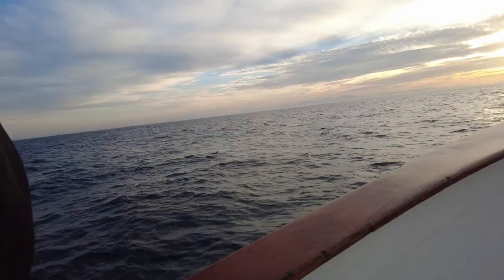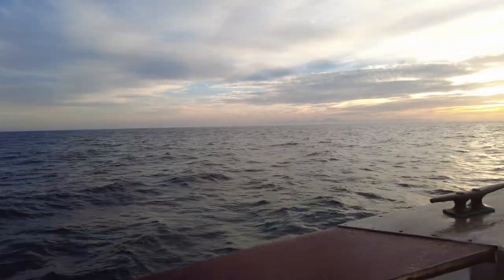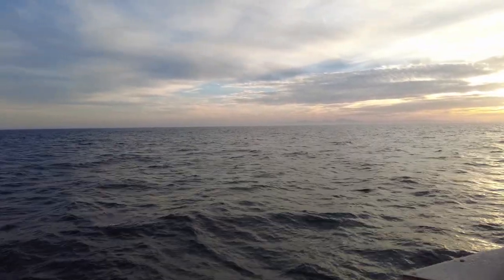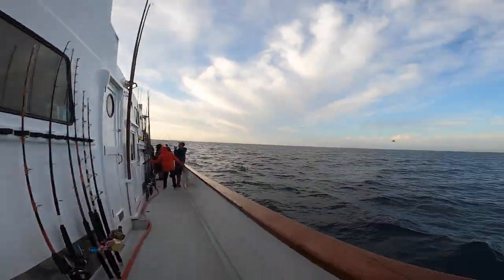So here we go. I guess so far they got one random yellowfin tuna on the troll. Keep searching, keep looking, sunrise. All right, 7:20, hook up on the troll. Let's see what we got.